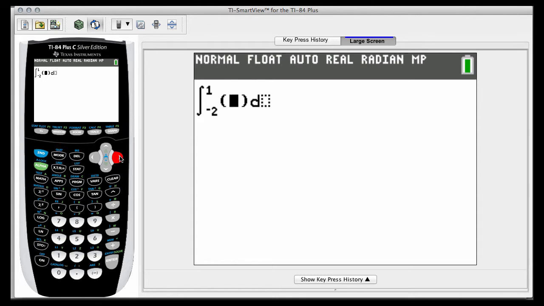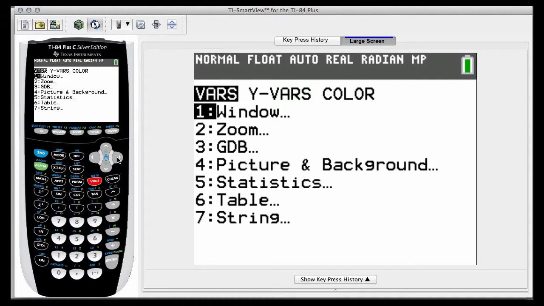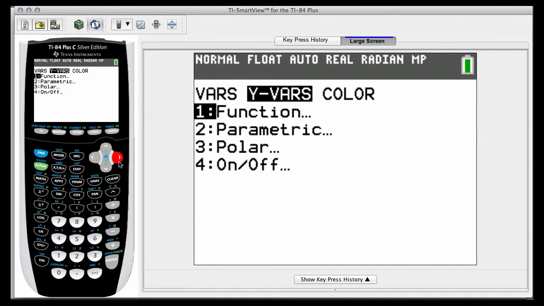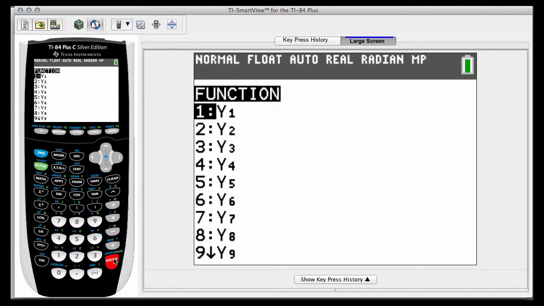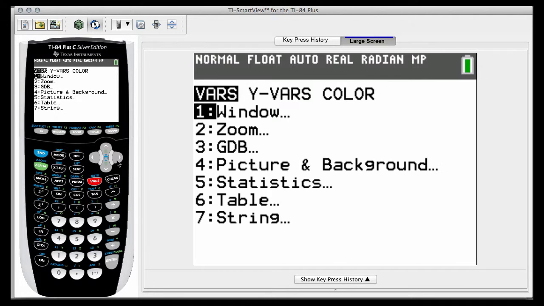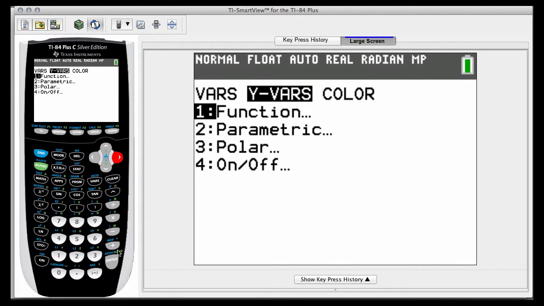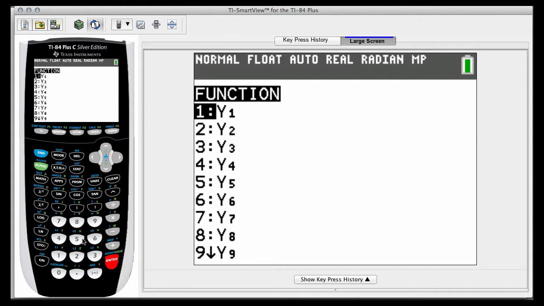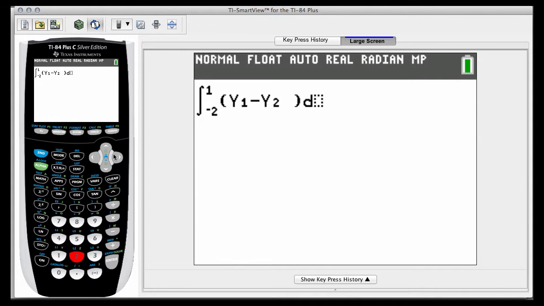So I'm going to do this a little bit faster. I know that my upper curve, the 2 minus x squared, is what I had under y1. So if you hit your vars button, go across the top to y vars and under function, you can pull up y1 that way. So it's just a little bit faster, saves you a little bit of typing. Then we can do the same thing to pull up y2, which is where the other function was, just hit 2.